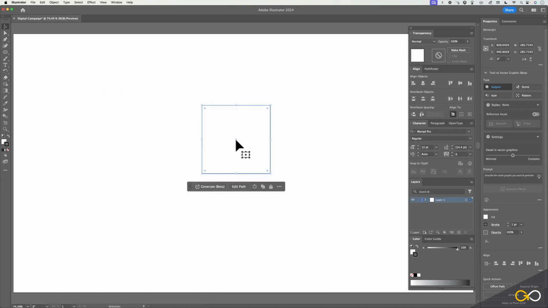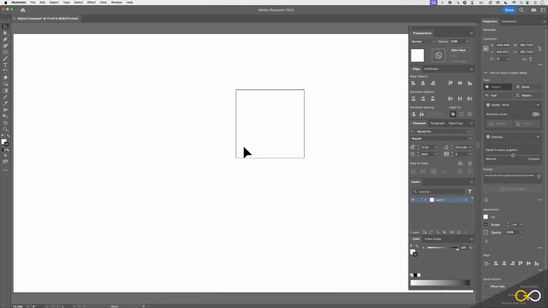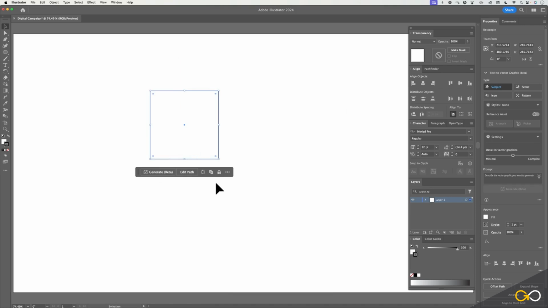So now that we have our square here in the center of the canvas, I'm going to select my regular selection tool. And this is essentially the tool that you will use to select and move any kind of shape or object around in the workspace or on the artboard. And you'll notice that there's a couple of other things happening here. There's these little handles on the sides, as well as on the top and the bottom. And when I hover my cursor over them, you'll see how it changes.